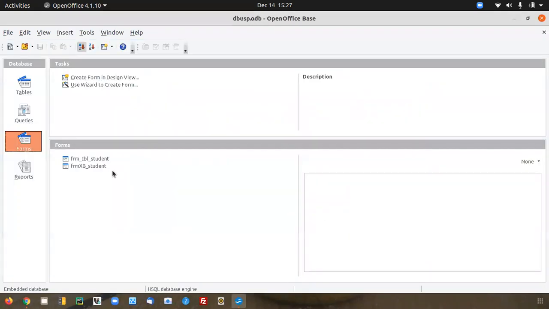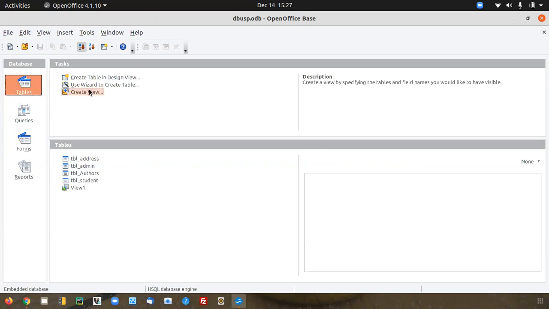Open it. Now the file will be open. In this case, we will create a table. There are three ways to create a table: in design view, and using the wizard. Actually, there are two ways to create the table, but it is used to create the view. We will discuss that later. Today in this video, we will learn about these two methods.